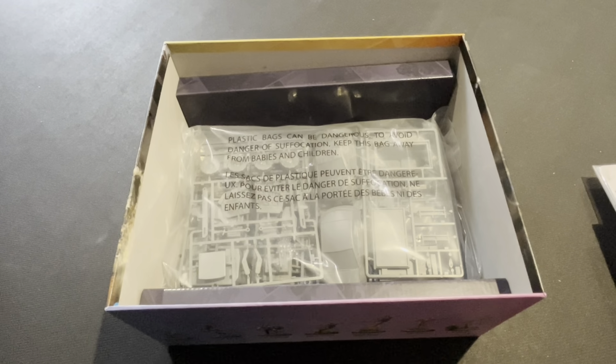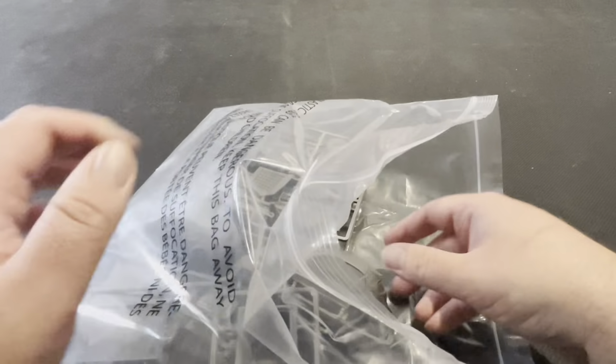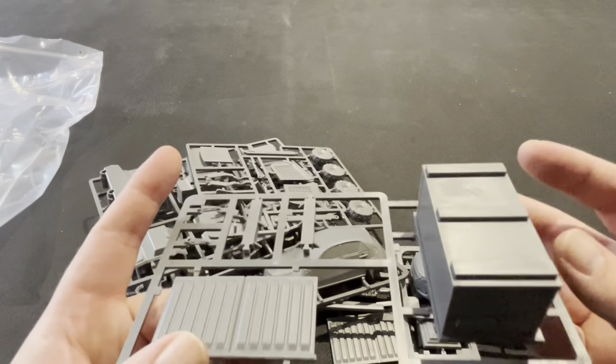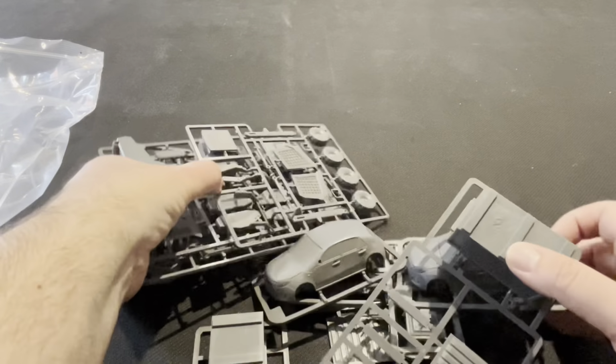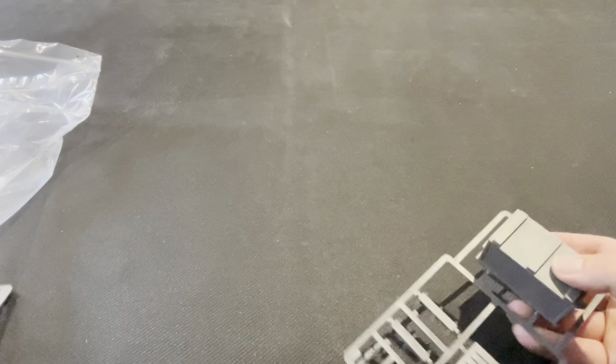So let's start off with a bit of the terrain. So this is the first bag of terrain. Let's have a goosey. Right, so this is like a bin. Yeah, cool. Just a bin. And let's take this out from the background. It's not good, is it? There we go. Let's do that. So, okay, so there we go.